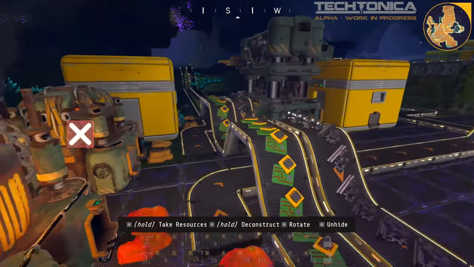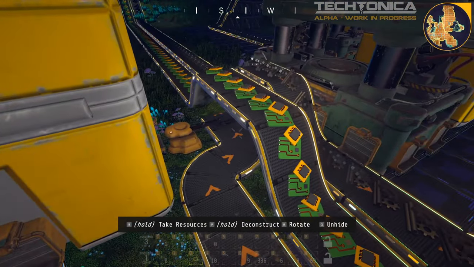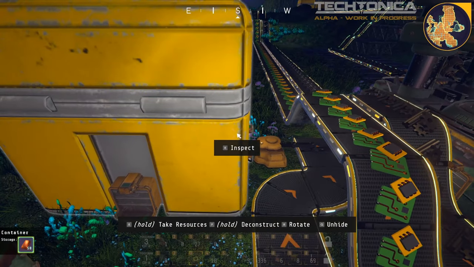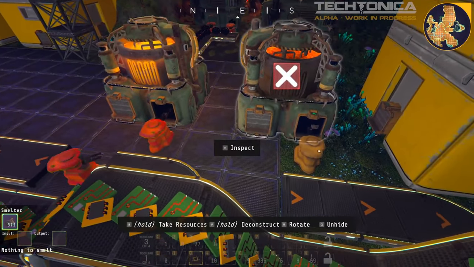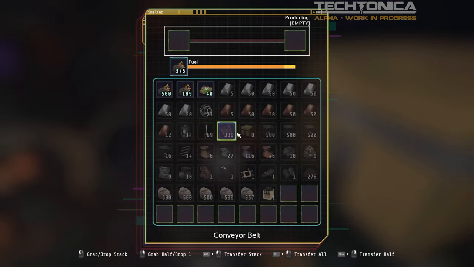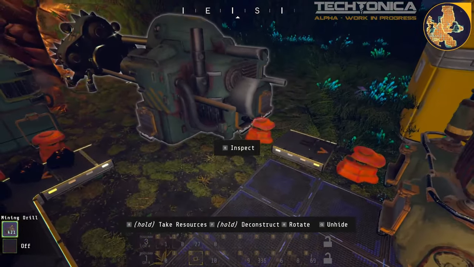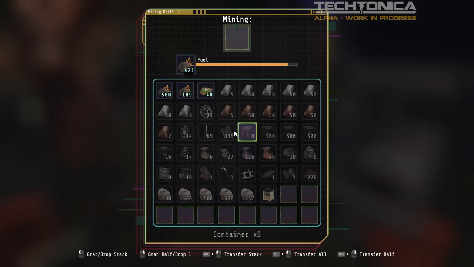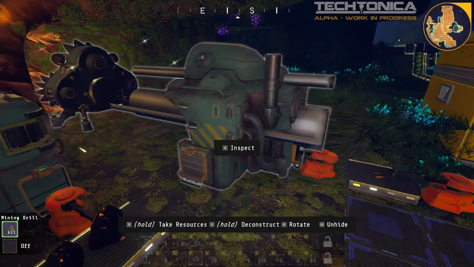This one's not really hooked up. We can do something maybe to help this along. Let's see. We got a bunch of copper in there. This guy doesn't have ore. Is this mine exhausted? It is. Or it needs to be moved, it looks like. I can't tell if there's still stuff there or not.